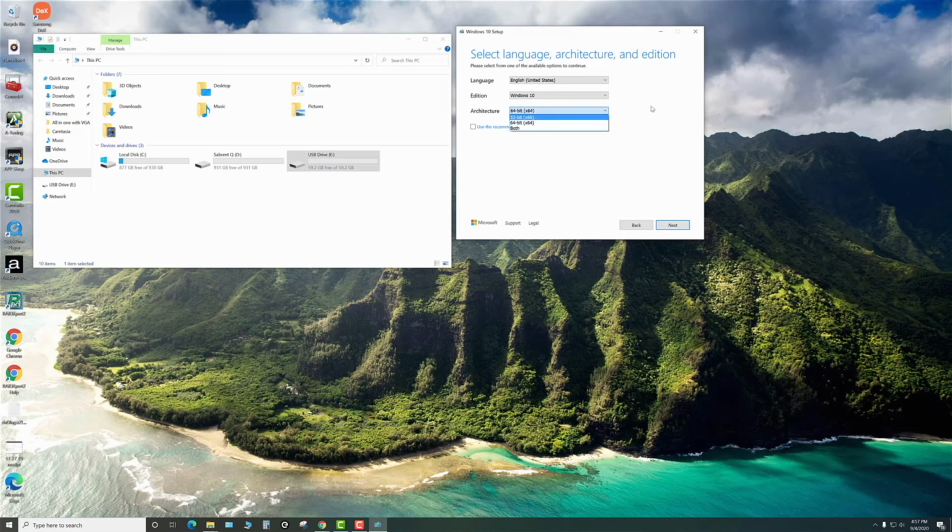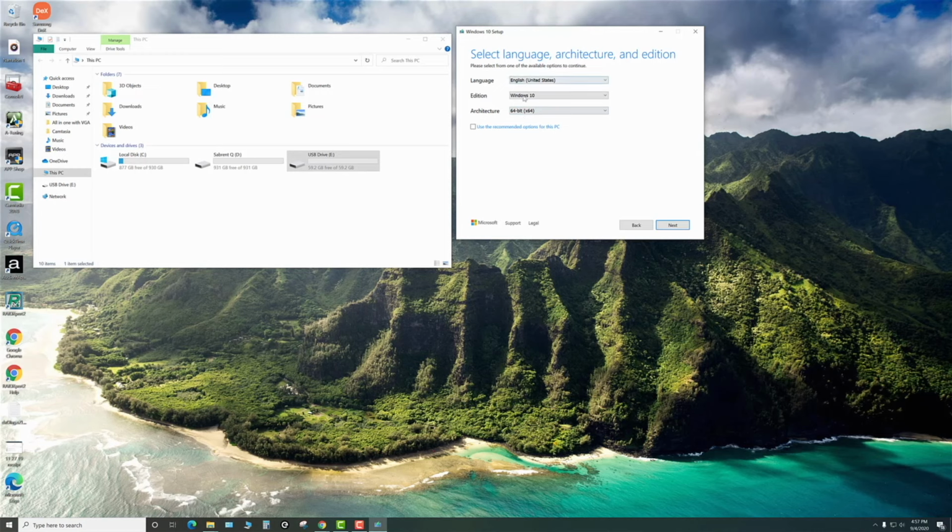So you use the 32-bit for your older applications that don't work well with 64-bit or don't run on 64-bit. You'll learn about that more. But if you're going to use both, I would suggest at least a 16 gigabyte thumb drive, so you can fit both the 64-bit and 32-bit images on your machine, okay?